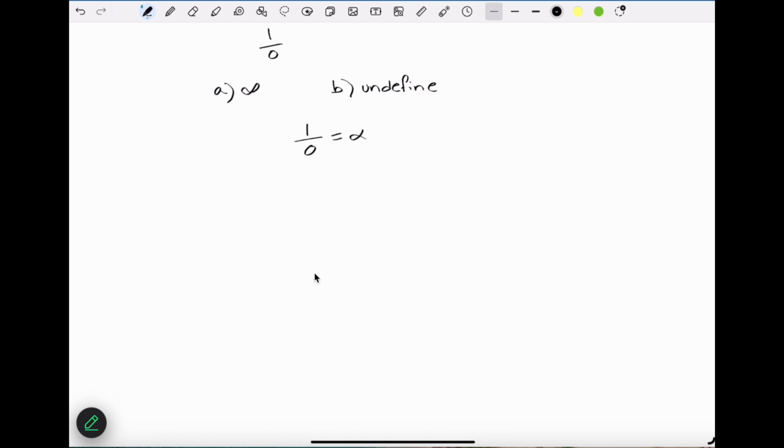If you are thinking it is infinite, assume alpha is infinite. Okay. Now, as the 0 is in the denominator on the left hand side, if I take it to the right hand side, the division becomes a multiplication. So if I rearrange it, it becomes 1 is equal to alpha multiplied by 0. If any one of you accepts this equation, you can think alpha is infinite. If you contradict this equation, then alpha is undefined.